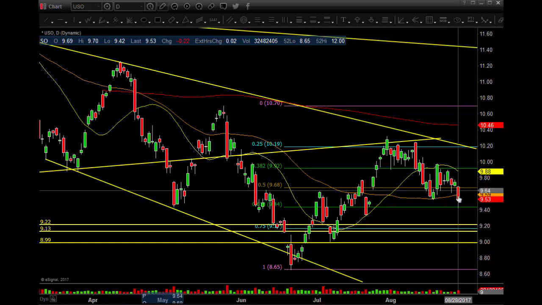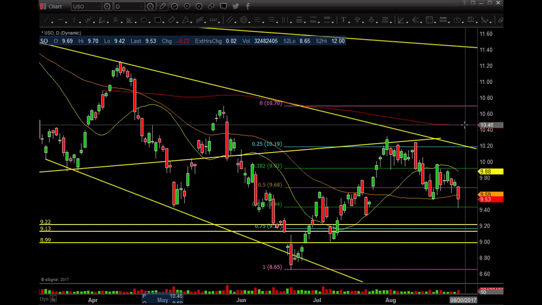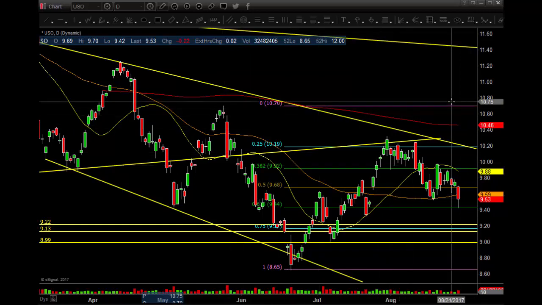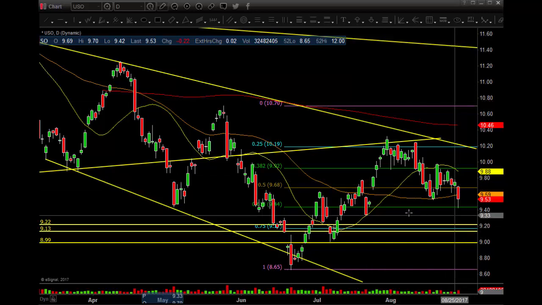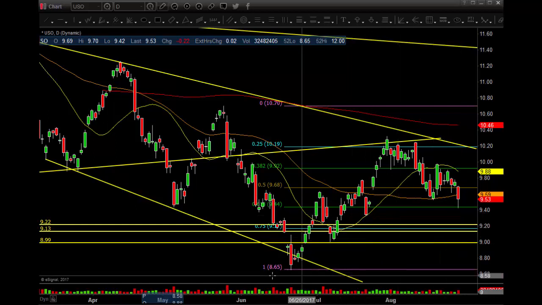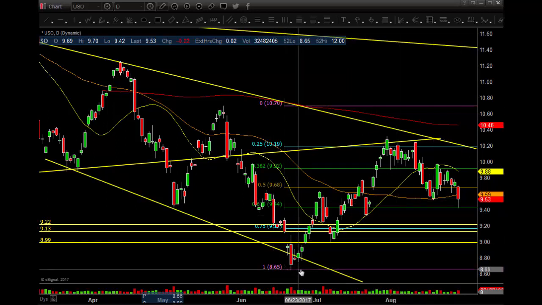Bullish, you got to get back above the 50, the 20, and then shoot for this 200 MA up here right around the 1046 area. Then you have the gap fill and double top at 1070. Still like that area for a short if we got back up there, but right now we've been pulling off money on the SCO and enjoying that ride up while this one's going down. So if this thing cracks, gets below this gap fill here at 935, I still think we could be heading to 865 with no problem at all.